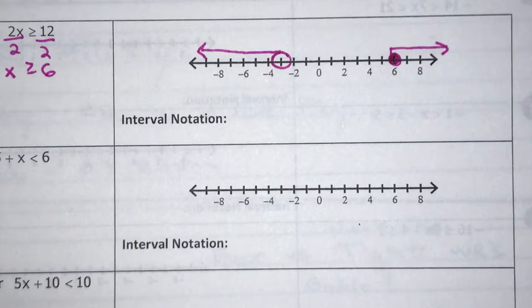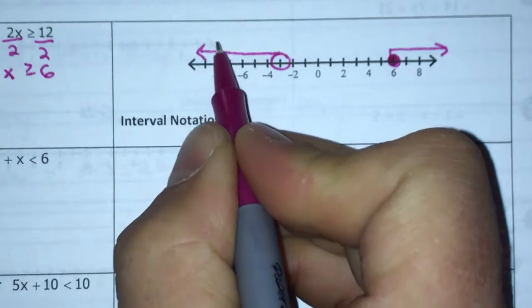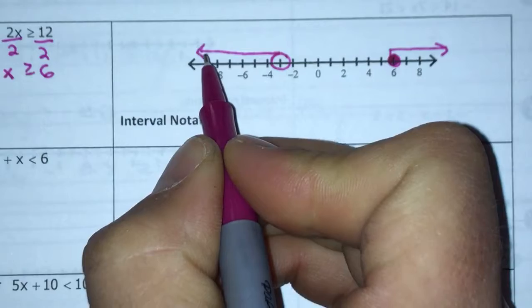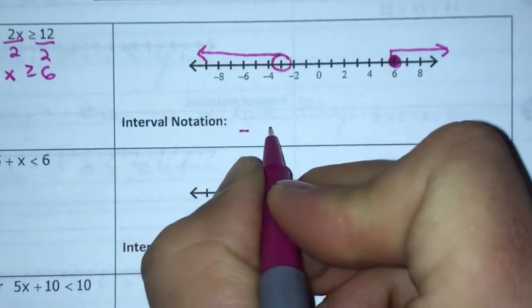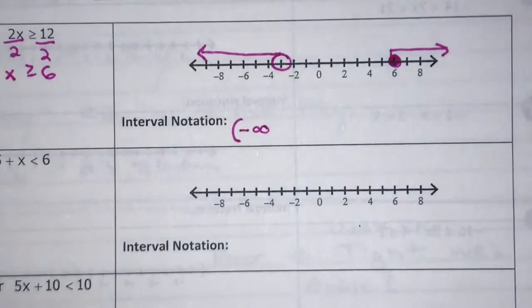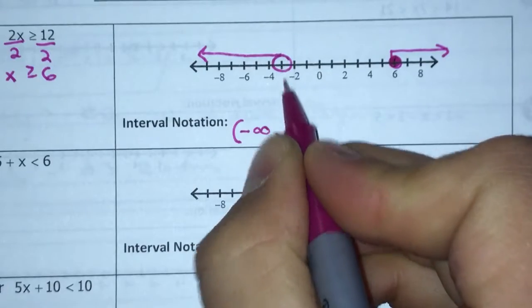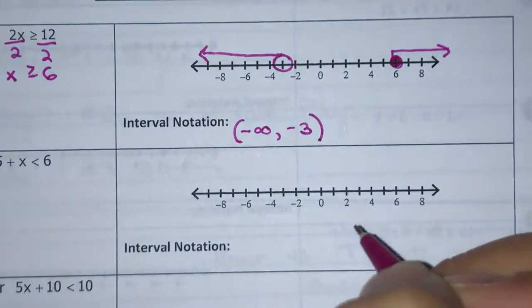Now the biggest thing today is writing in interval notation. So if they go opposite directions, you're going to need 2 of them. So as I work left to right, the first thing I come to is an arrow, right? That's -infinity. So -infinity. And we always put a parenthesis around infinity, positive or negative. The next thing I come to is -3. Now that's an open circle, so that's a parenthesis.